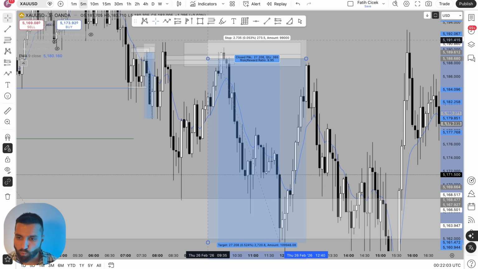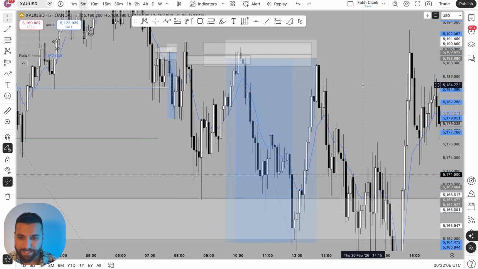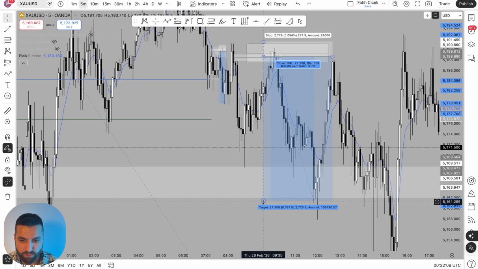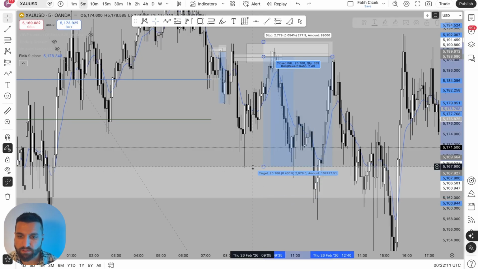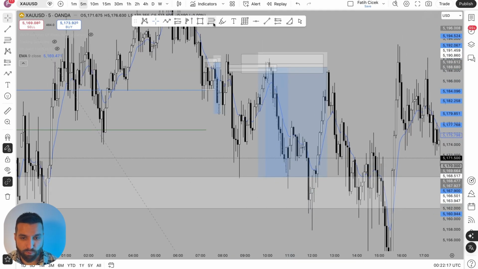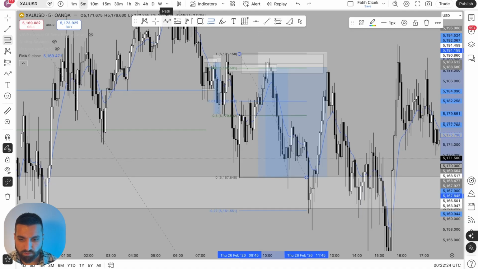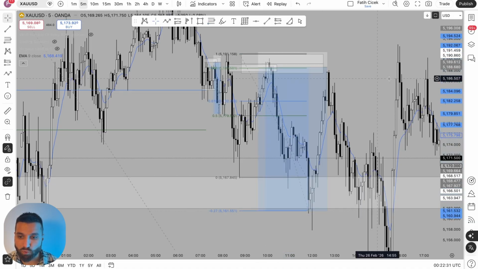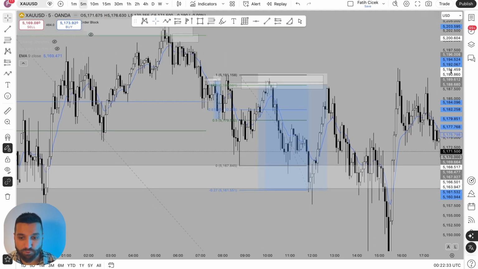Let's put it at 191.5. And then my target levels are going to be the previous low at a risk to reward of 7.5 to 1, and then the Fibonacci extension of minus 0.27. Okay, this was a perfect 10 to 1 setup. And that was the second trade, right?